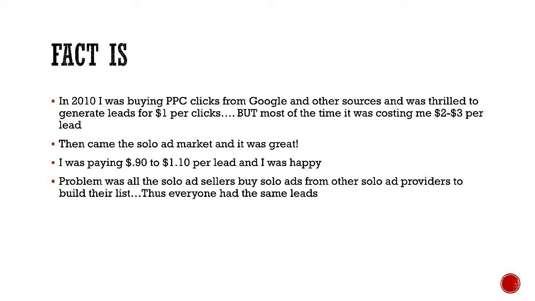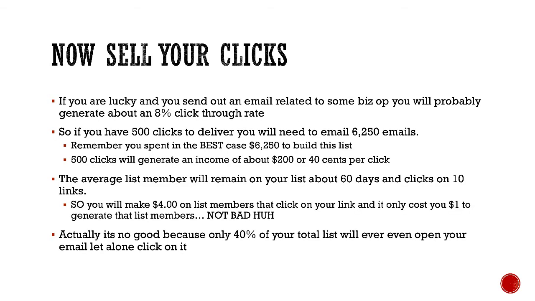The problem was that all these solo ad vendors started buying solo ads from other solo ad providers to build their email lists. Thus, if you went and bought a solo ad from A, B, and C, there would be the same leads on them. These leads or list members would be getting emails constantly, and thus, everyone has the same leads. The whole effectiveness of those leads in my sales funnel dropped very, very far.